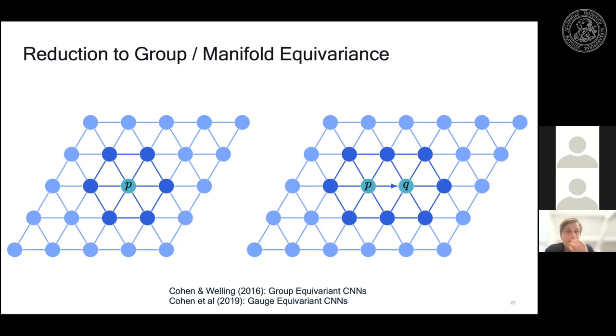And I believe that this is the first neural network that operates on graphs that, when you apply it to these regular graphs, gets all these nice properties that equivariant CNNs have had on images. And I believe this is the first work to do so.